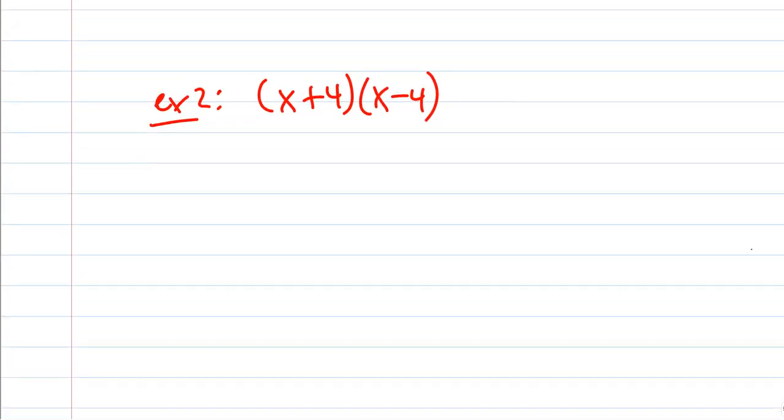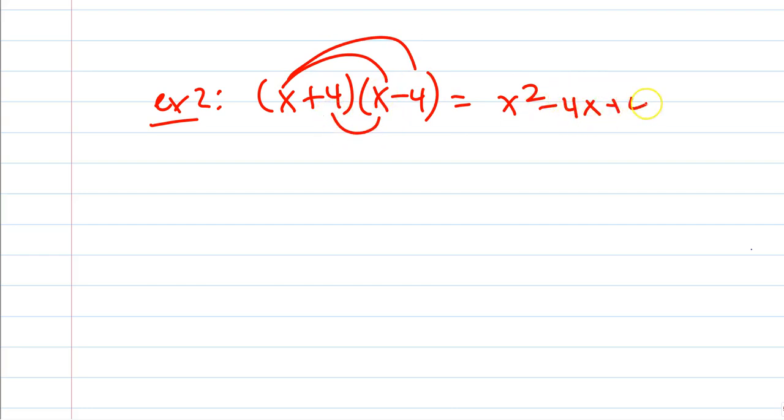So what is x plus 4 times x minus 4? Well, by the pattern, I think I could figure out an answer, but I'm telling you, don't do it. Just distribute: x with the x, x with negative 4, x with positive 4, and 4 with negative 4. The middle terms still zero out, so I'm just left with x squared minus 16, and that's a great pattern to see. You should not be going straight from the question to the answer. Promise you.